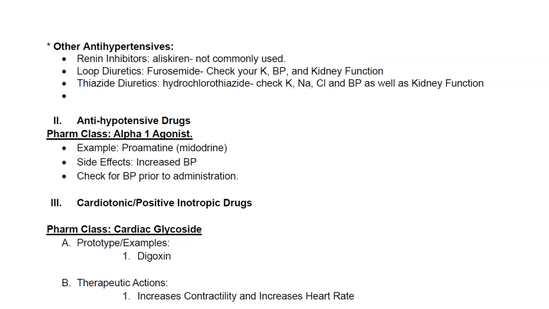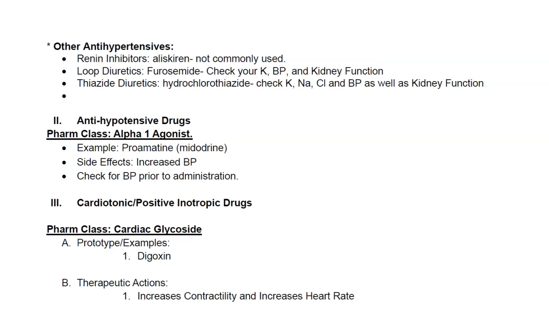Another medication that is also used for hypertension and also used for other purposes are your loop diuretics. An example of those medications include furosemide. So furosemide is a diuretic, so it means that it makes the patient go pee or urinate. And so it works by basically getting rid of the potassium as well as fluid, which then will decrease blood pressure.